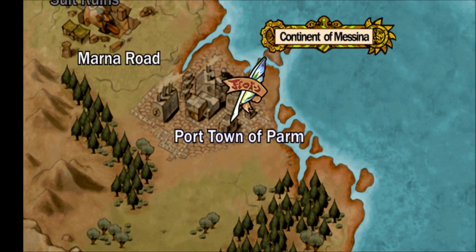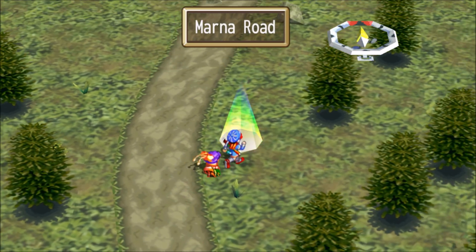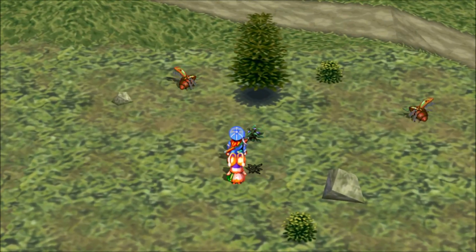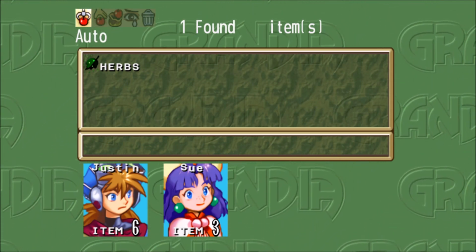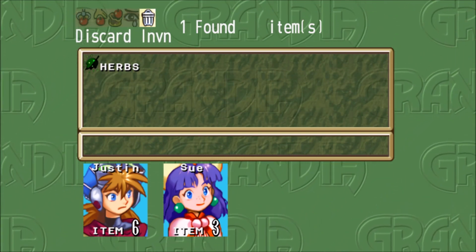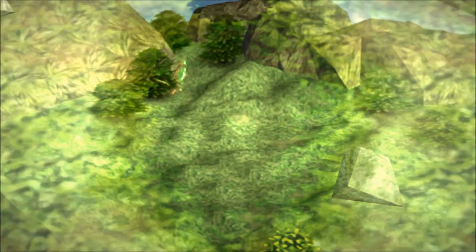We're on the continent of Messina, and there is no real world map. This is all you get, but we need to go to Marna Road. So here we have a save point. If you want to use that, we can. But let's look around. Oh, a shiny! Every time that you pick up an item, it's going to ask if you want to automatically just grab it, if you want to manually grab it, if you just want to use the item, discard it, or discard something from your inventory. So, for the most part, hit auto.